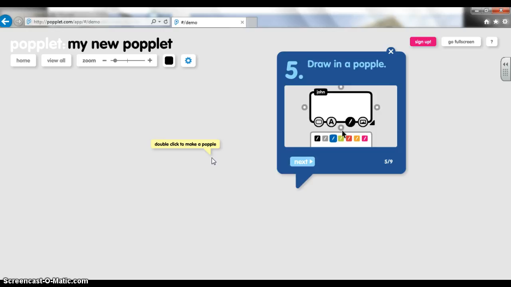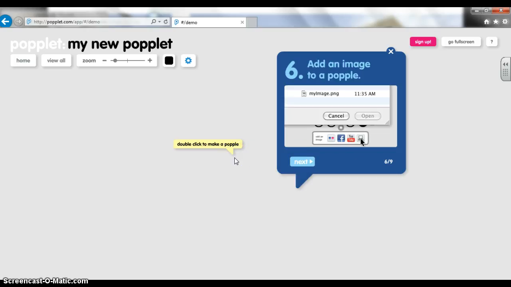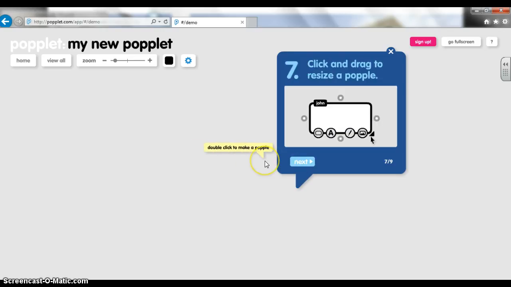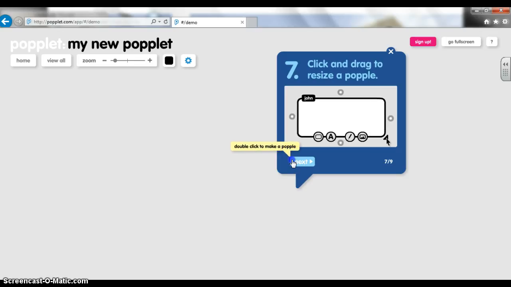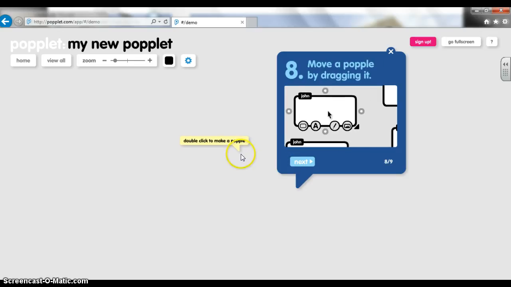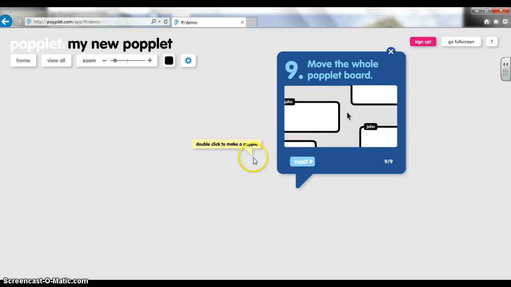You can also, especially on the iPads and the iPhones and other Apple products, draw in the Popplets. So students don't have to just type it, they can use their fingers and write it in them. You can also add an image from your computer or from the internet to your Popplets to add some more color. You can make the Popplets bigger or smaller depending on what size you need. You can also change the position of the Popplets, and then you can move the whole border around.